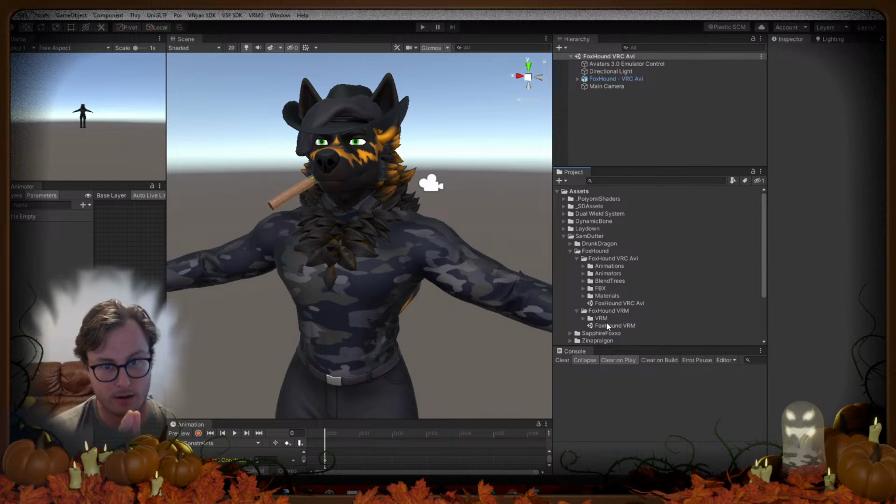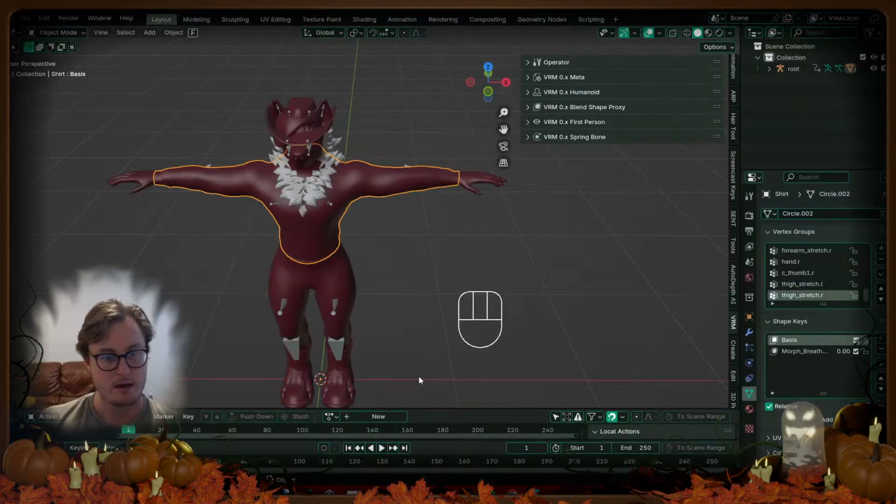What we need are additional blend shapes on the VRM side for toggles. Can we do that right now?